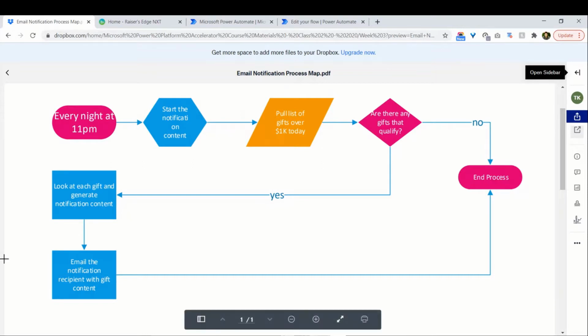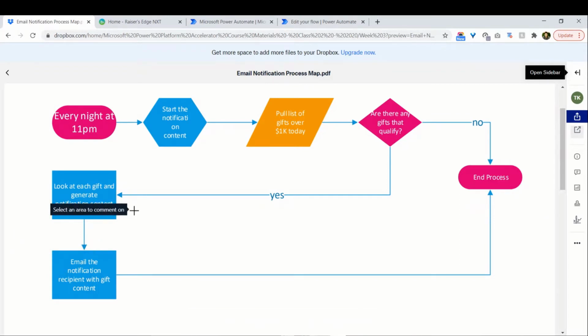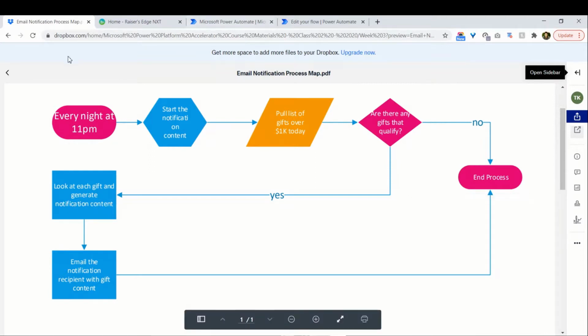You could output the gift officer's name as part of the output and say, here's all the gifts that came in today that are over $5,000 or over $1,000. The name of the donor, the amount that they gave, the funds that they gave to, and who the solicitor is or who the gift officer is. That's an option as well. And then just have one master flow that does all of that. All right.